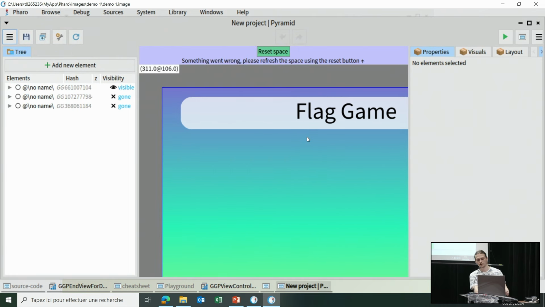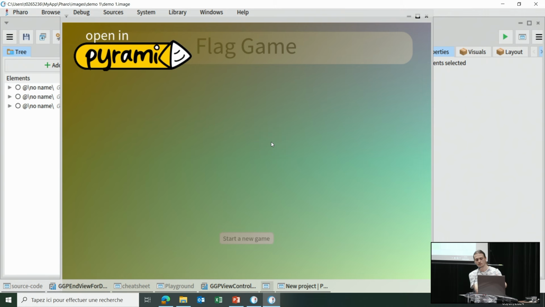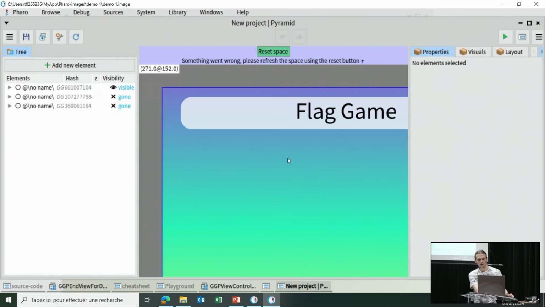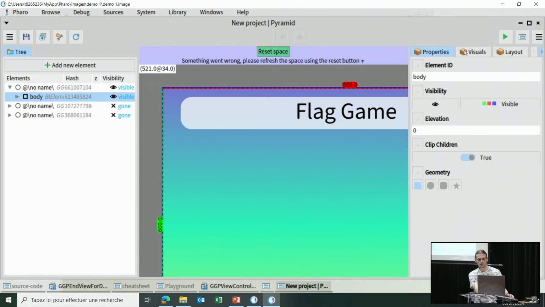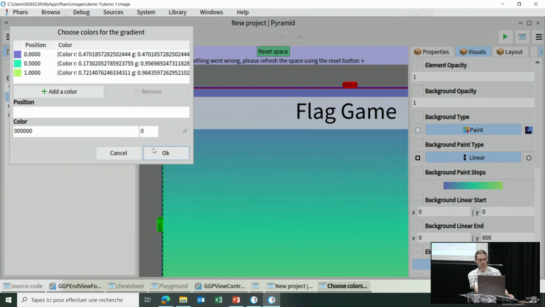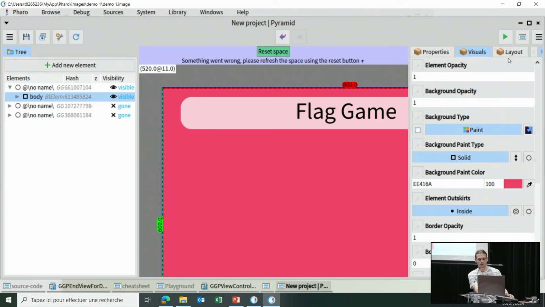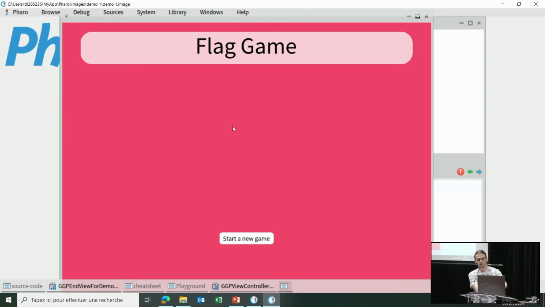I press a key on my keyboard, and it says that the design is open in Pyramid. For example, I can modify the background here. I don't want a gradient, I want a full color, full red. So I edit it in Pyramid, I close, and now my background is red. So you have a live modification of your element.